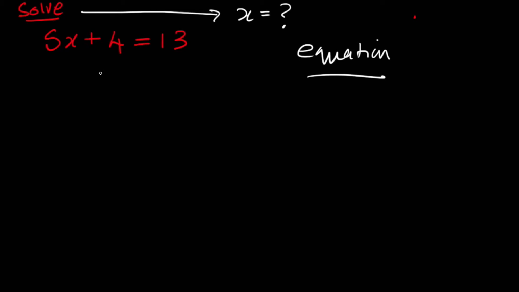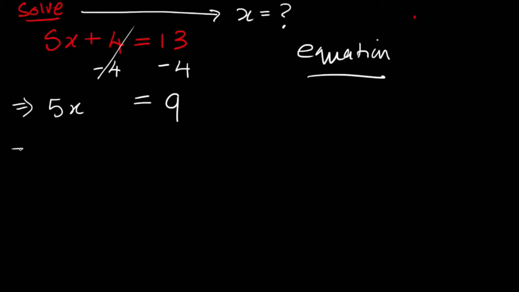4. How? You would put it on the other side, so it would be 13 minus 4. Okay, so we minus 4 on both sides. This is very important. Whatever we do here, we do to the other side to balance it. Can you see that will cancel out? I'm left with 5x equals, right? 13 take away 4, what will that give me? 9. So 13 minus 4 equals 9.